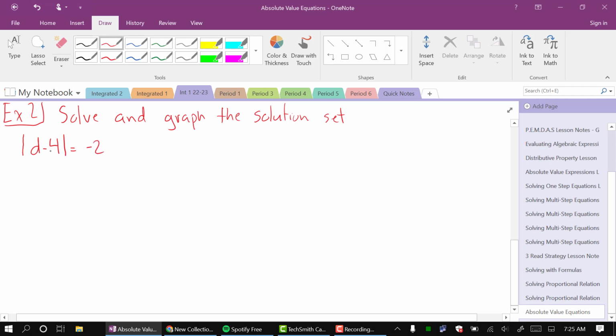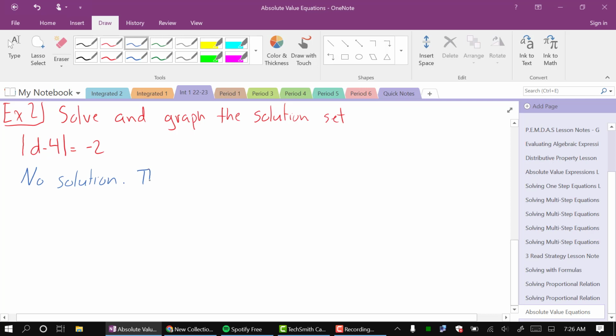Okay, so we always get a positive number coming out of the absolute value. But over here, we want it to be a negative number. So if it always gives us a positive, but we want a negative, this can't happen. Because this can't happen, this problem's going to be no solution. There is no number that we can put in there that when it comes out from the absolute value being positive, all of a sudden becomes negative magically.